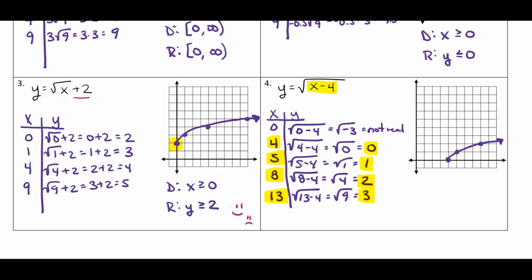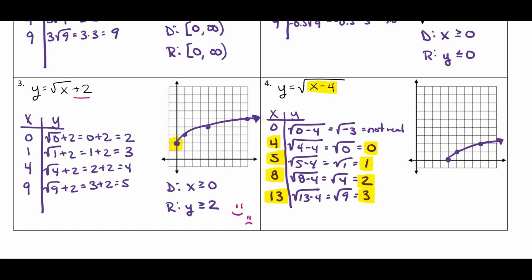And that's our graph. And again, we anticipated that it would shift either left or right, and we should know from the past that when you subtract, it actually moves it to the right. So remember, it's our hips and our knees. Hips are opposites, so if it's a minus 4, it's going to go to the right. If it was a plus 4, it would go to the left.